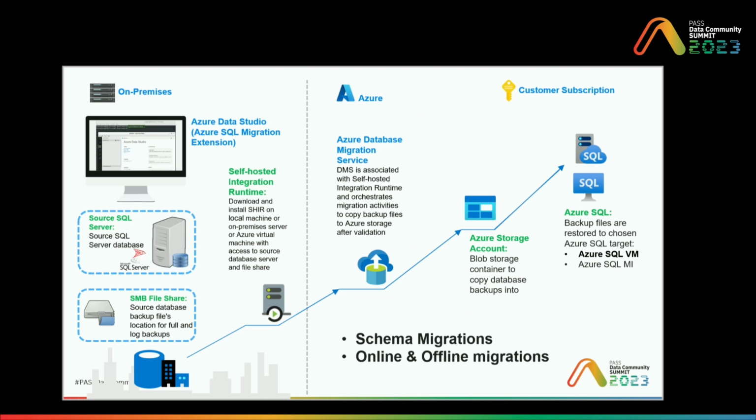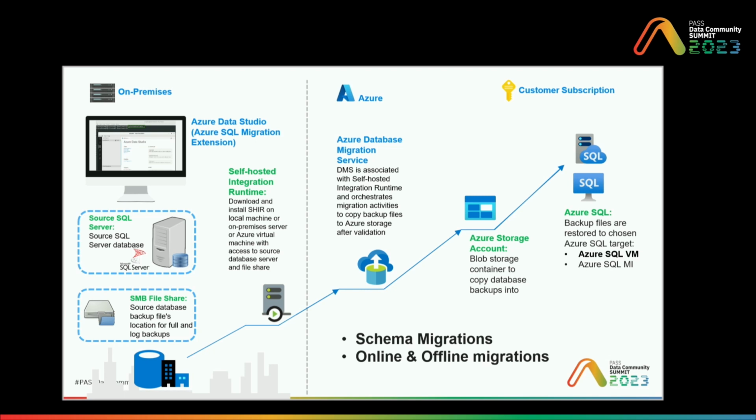Now, how does it actually work? So Azure DMS, Database Migration Service, uses Azure Data Factory underneath it, which in turn uses self-hosted integration runtime, which ensures there is connectivity between your on-premises SQL Server and Azure SQL. What it also does is, if you have some backups stored in your network file share, it will migrate those backups into an Azure storage account so that your DMS can read the backups from that Azure storage account and restore the database. So the SHIR, or the self-hosted integration runtime, acts as that plumbing between your on-premises SQL Server and your Azure SQL target.